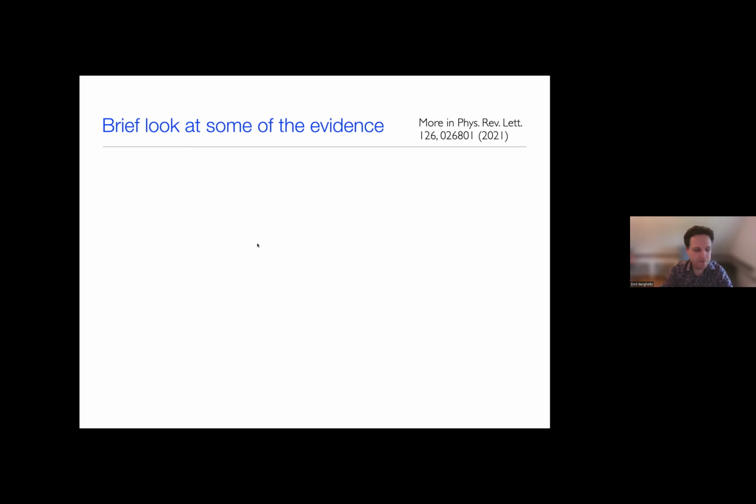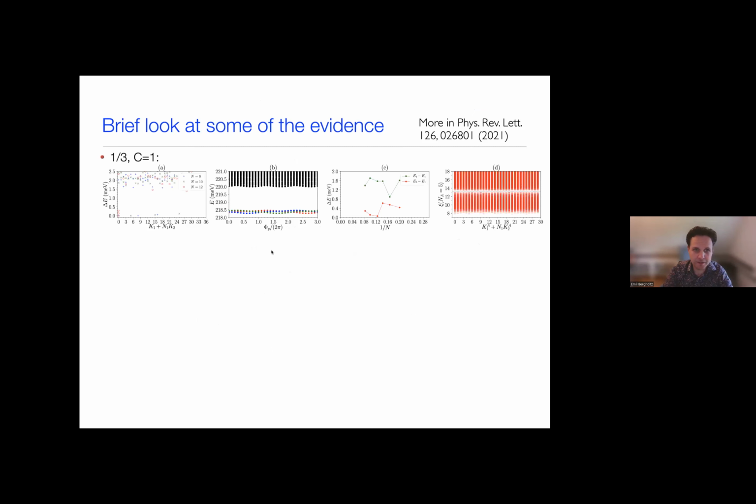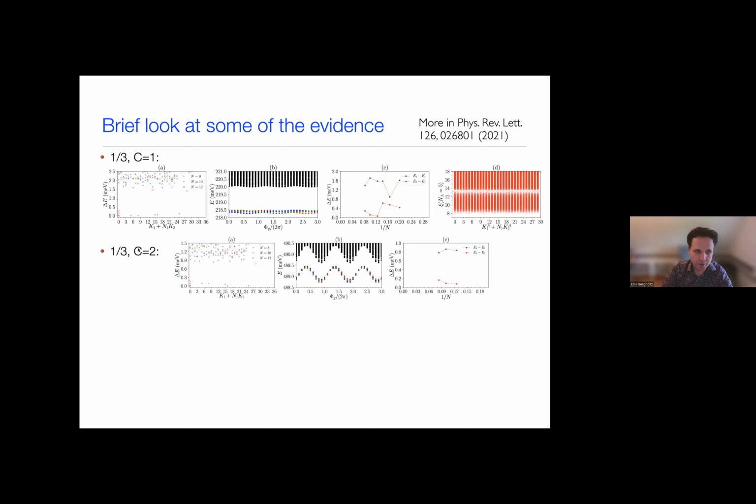So a very brief look at the evidence for this. One can find again ground state degeneracies for different system sizes, spectral flow, scaling of gaps, entanglement spectra, for instance. So these are examples for 1/3 in Chern number 1 band. Show a little bit less for the others. Here's the Chern number 2. It took us a while to understand what goes up with the spectral flow, but it's all fine.